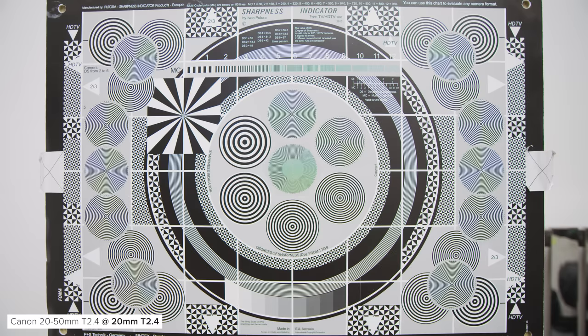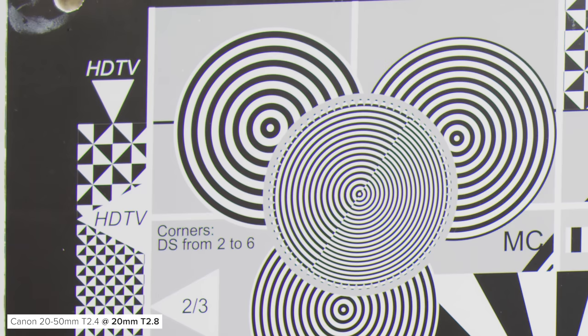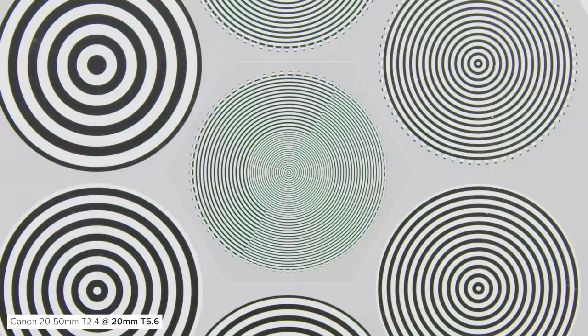When it comes to resolving power, the 20-50 performs very well. At 20mm wide open, corner to corner sharpness is good, but there is clear purple and green aberration present, which gets worse as you get towards the corners of frame, and is still present even when stopped down to T5.6. The corners bite up at around T4, whereas the center looks great from T2.8.